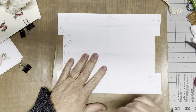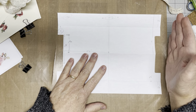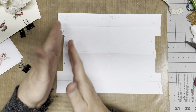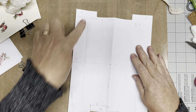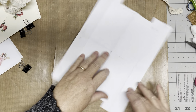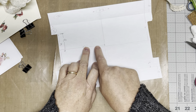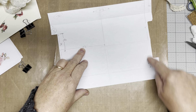My scoreboard is the We R Memory Keepers one, and because it's a scoreboard and a cutter, it goes from the left to the right, instead of most people's scoreboards that go from right to left. So I just put it in and scored it at 1.25, because this is where my side is. And then I flipped it and scored it at 1.25. So you can do that, or you can score it at 1.25 and then at 5.25 and then at 5.5 from here.